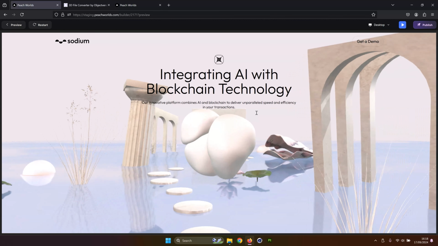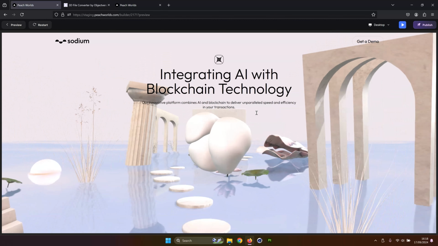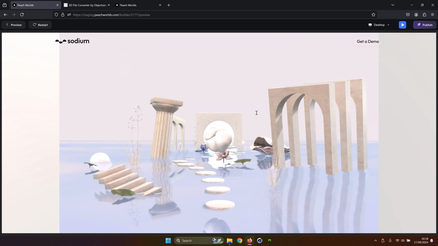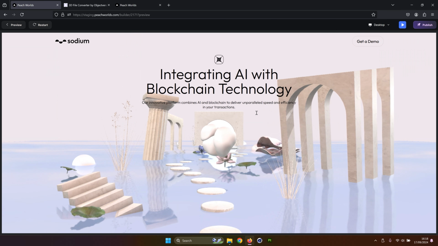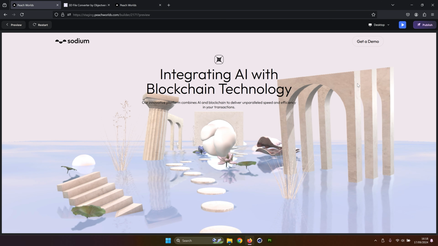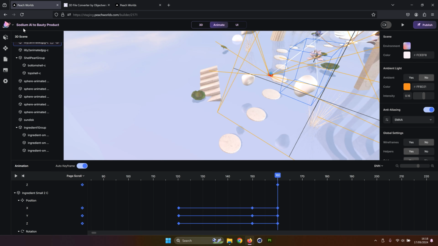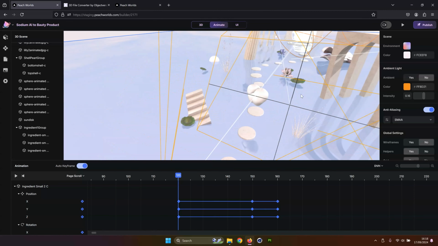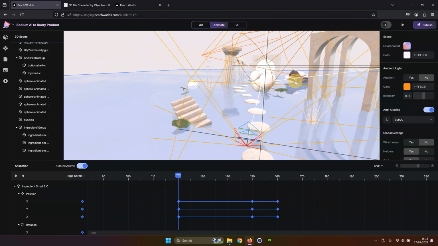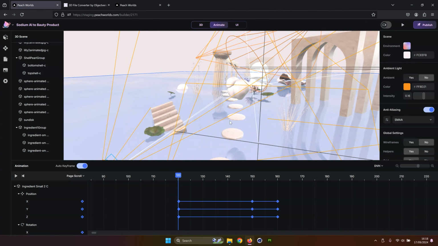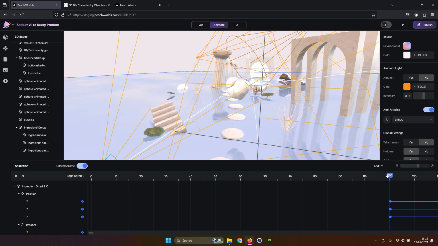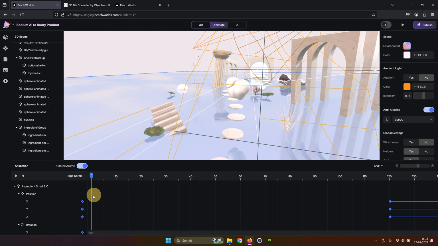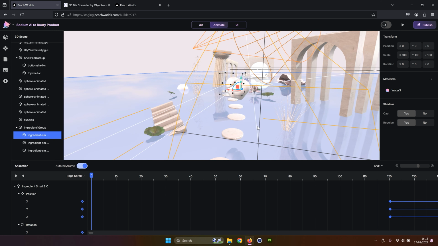All right. What we want to do now is create another animation when these objects coming out of the water are connecting together. So let's do that. Let's go back to our editor. Go back to 120. Maybe just adjust our camera more like this, so we can see what's going on. And we're going to start this animation from the very first keyframe in the scene. So let's go back to the first keyframe in the scene.